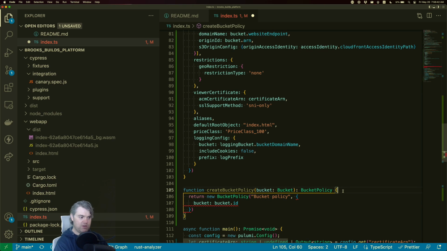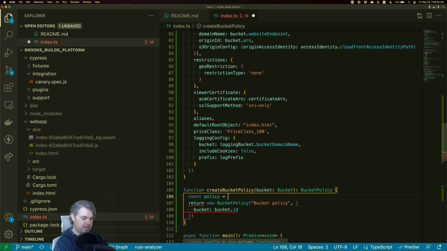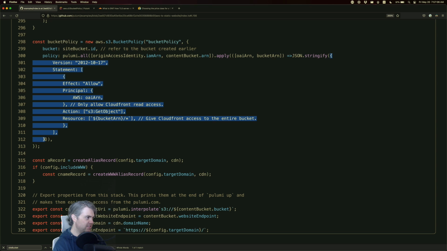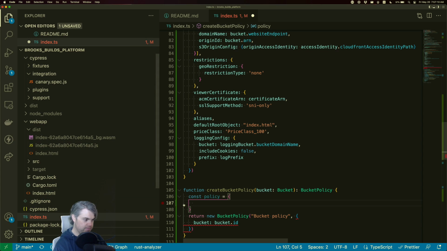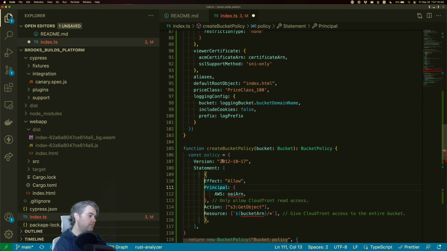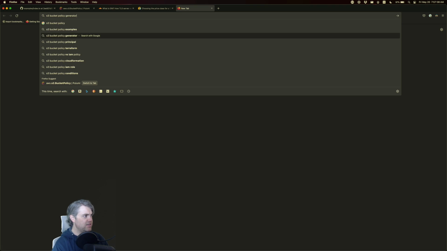So I'm actually thinking I might do that right here. So we're going to do a const. This is going to be our policy. And we're going to create this as a full object just to make it a little bit easier for ourselves. Okay, so we're going to have... Actually, for this one, I think I'll just steal this because these are not fun to make. Okay, so version of the policy document. This is set by AWS. We can go take a look to see if we can find policy S3 bucket policy. Do they have like a generator?